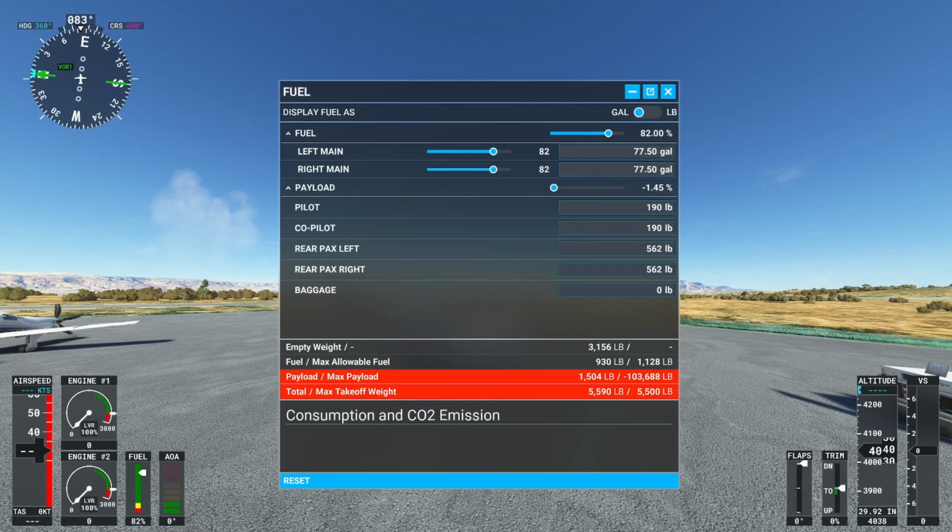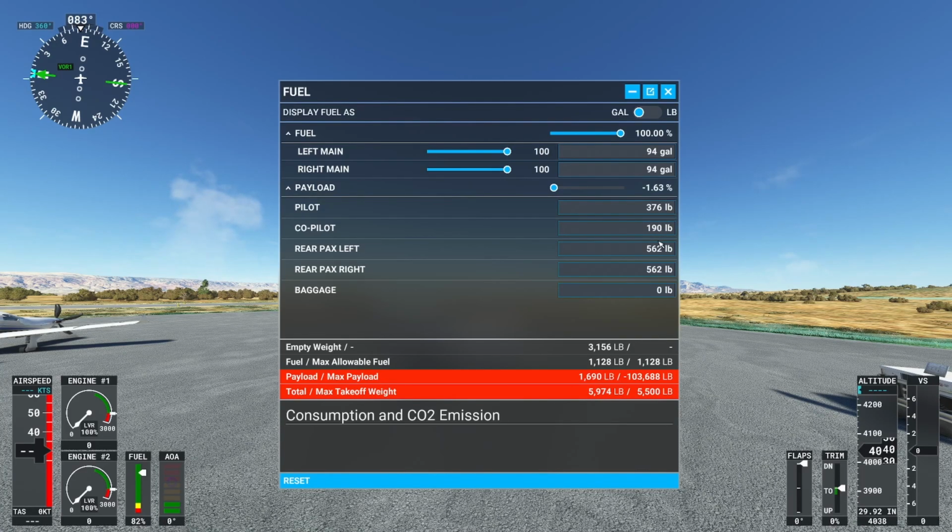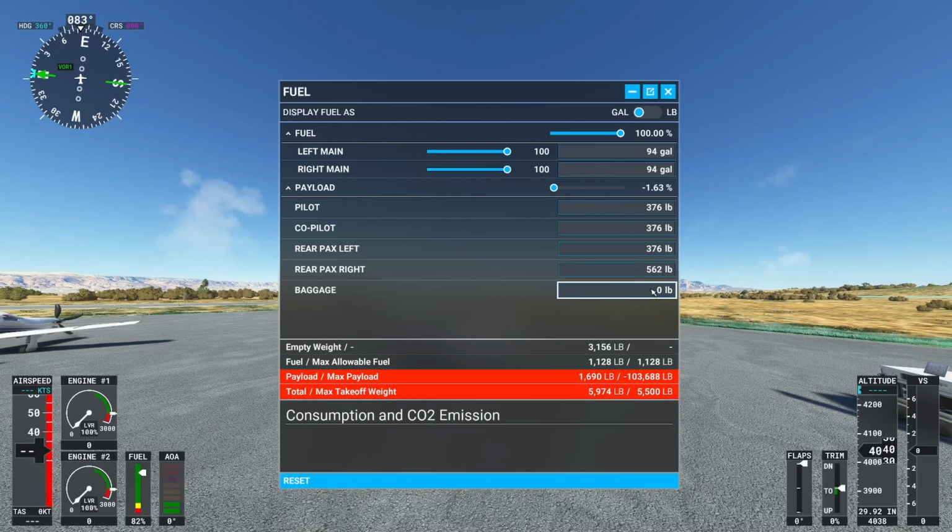So I'm actually gonna do it by 4. So let's do 170 equals, divide that by 4. Okay, we're gonna want 376 per seat. This will help out our center of gravity. Get some weight up front and not so much in the back. And hopefully she'll talk to us right here.